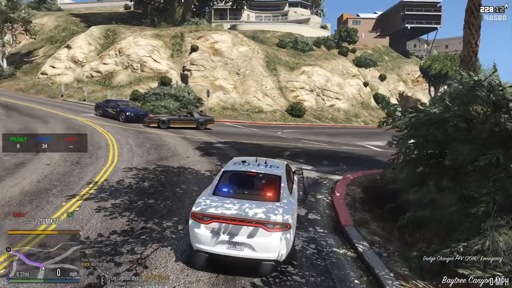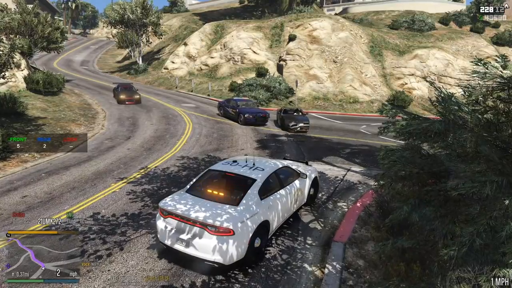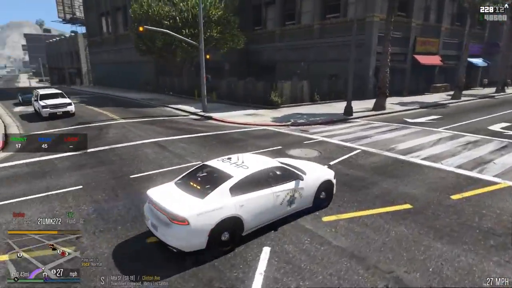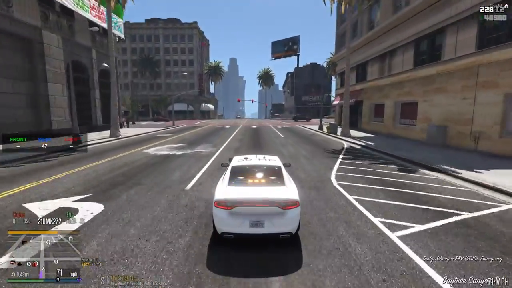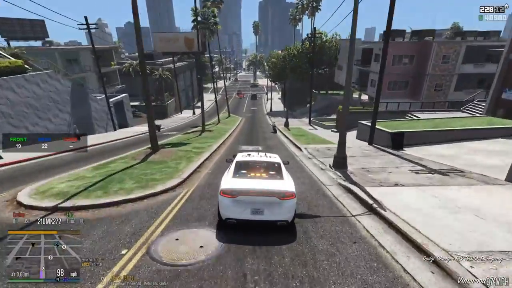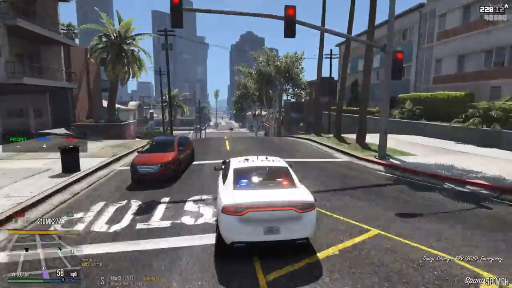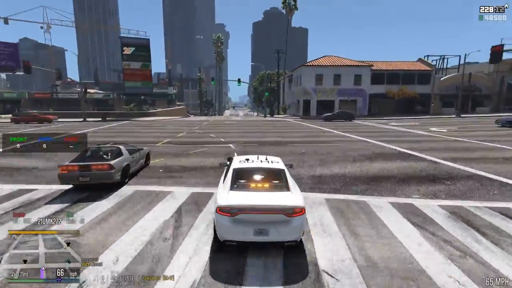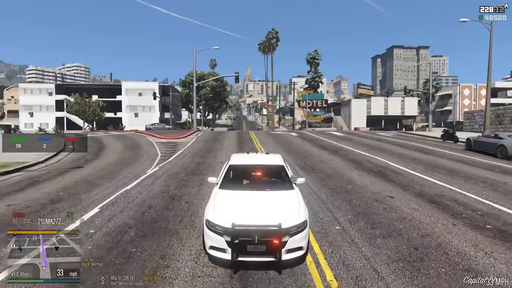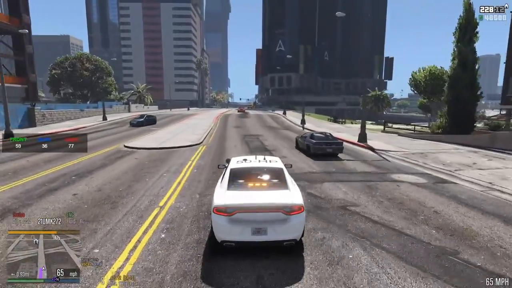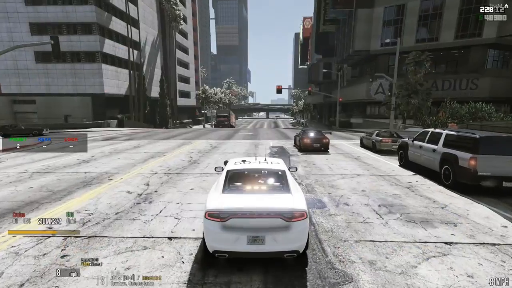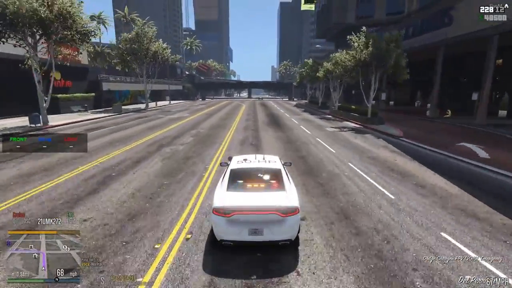10-4, I copy. That's where we're gonna be, southbound Power Street. 10-4. Southbound Alta Street. Southbound power. I see him down there, I think. Getting onto the I-2. I-2 what? Copy. I-2. Which direction? 22. We're going eastbound Integrity. Copy. Eastbound Integrity. Southbound Elgin. South Elgin. Westbound San Andreas Avenue. Westbound San Andreas.